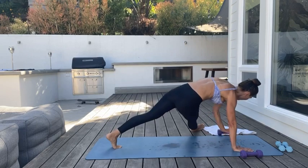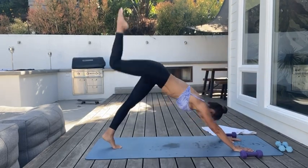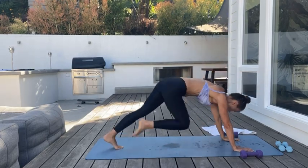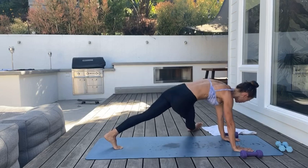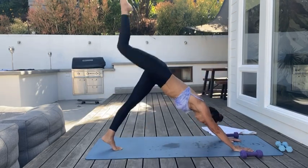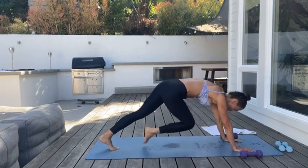Speed it up just a little. Follow the pattern of the breath. Good. 10 more seconds. You got this. Let's go. Lift up from the left shoulder. Good. 4, 3, 2, and 1.